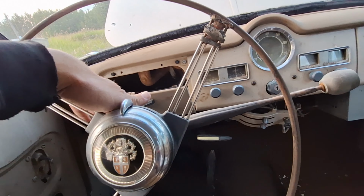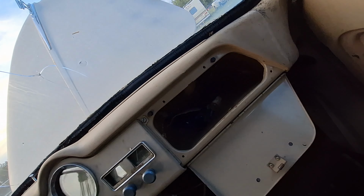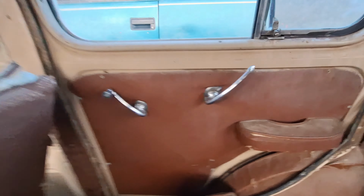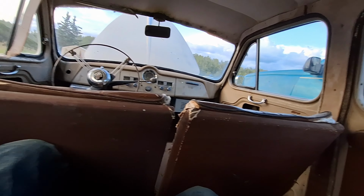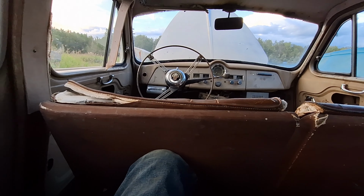This thing here, little glove boxes on both sides. That's kind of cool. Got these little ashtrays. There's something that comes out of that one, I think is an ashtray too. We have the paneling for this, it's just not in the car right now. Inside's a little bit weather worn. Yeah, this is a pretty cool little car. Okay, let's get out of here.